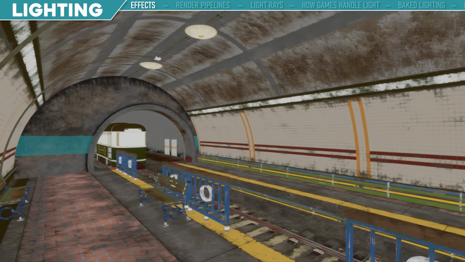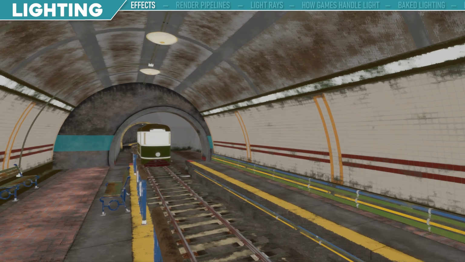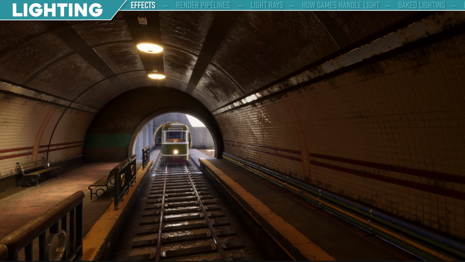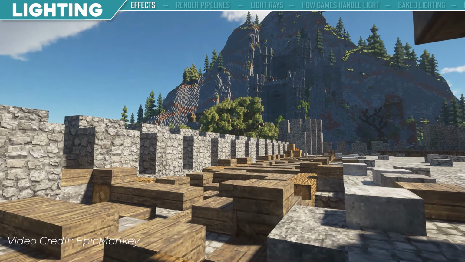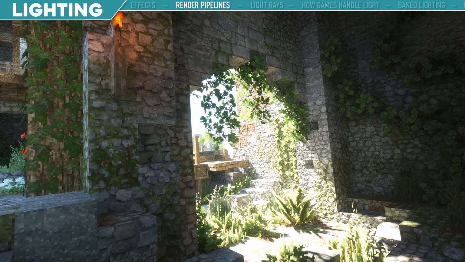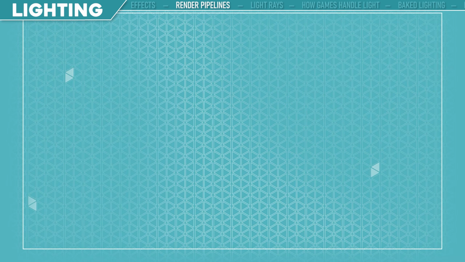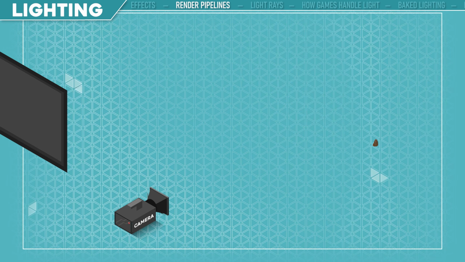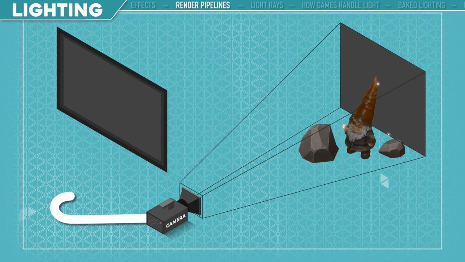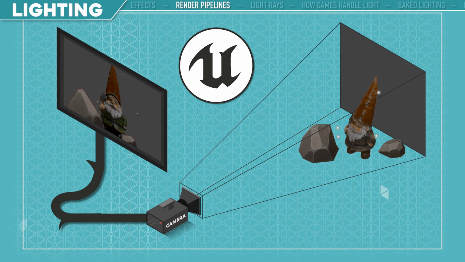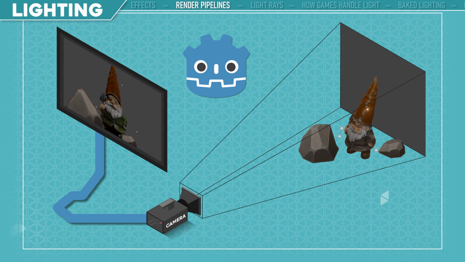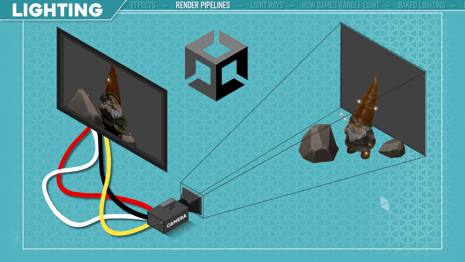This is the scene with properly applied materials. And here it is with lighting. Lighting can turn a game like Minecraft into a whole new experience. And don't tell me that doesn't look good. Now, in order to understand lighting, we first need to talk about rendering pipelines. A render pipeline takes objects in a scene and displays it on screen. Unreal has its own render pipeline, Godot has its own render pipeline, and Unity has 4 pipelines.